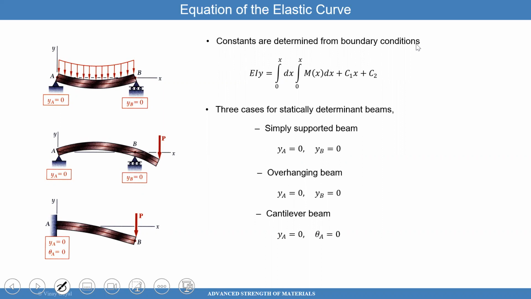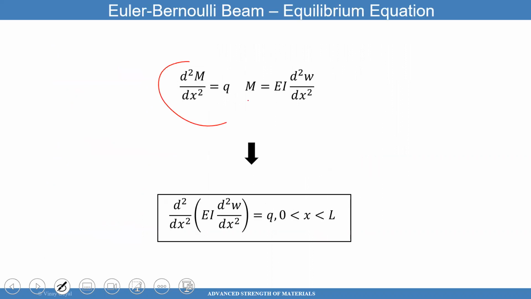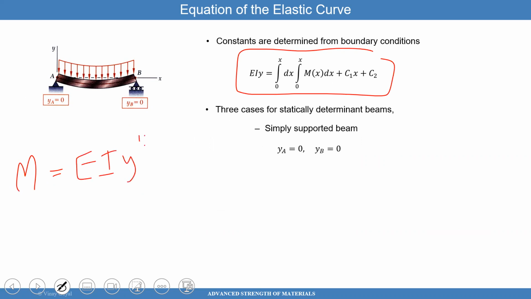But really what it comes down to is this equation here. We know this equation, this one right there. So you can integrate that equation a couple of times, and if you do that, you basically get this formula, right? If you know that moment equals EI y double prime, you can integrate these twice, and when you do that, you get this equation there. Hopefully that's clear.